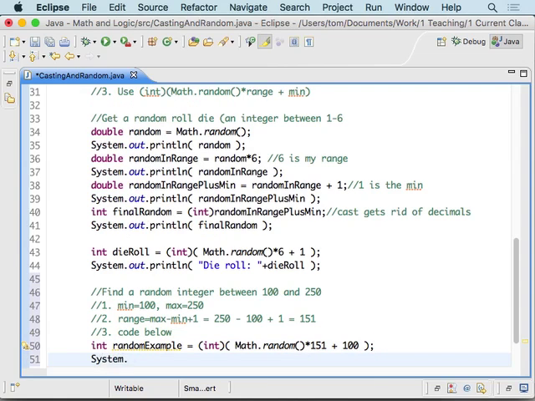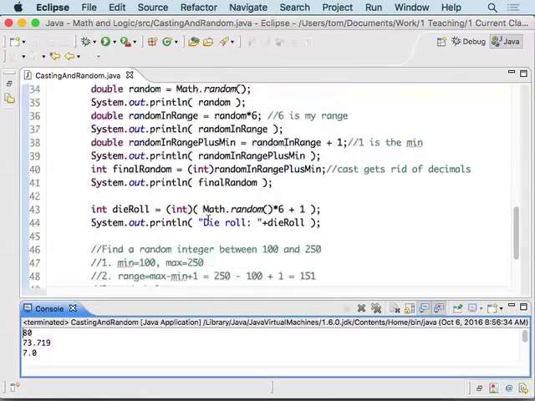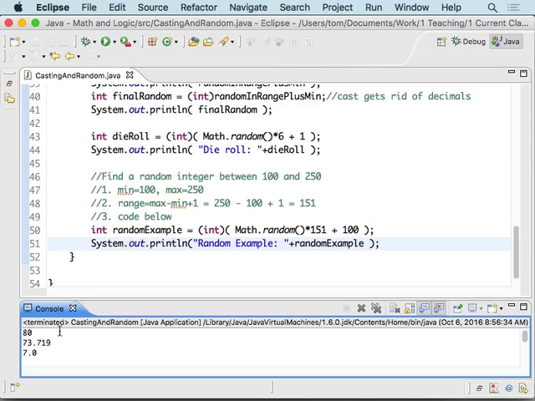So if I print that out, okay, so this time my random example is 144.